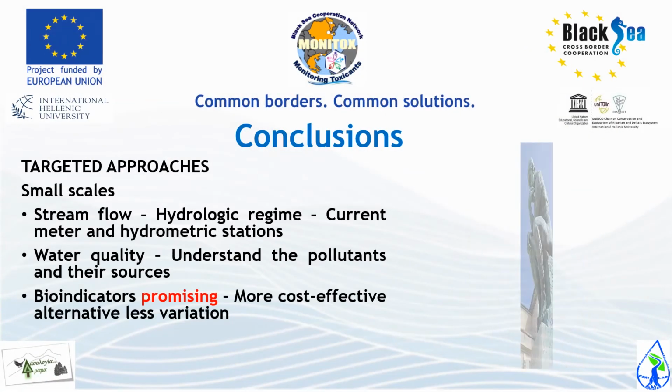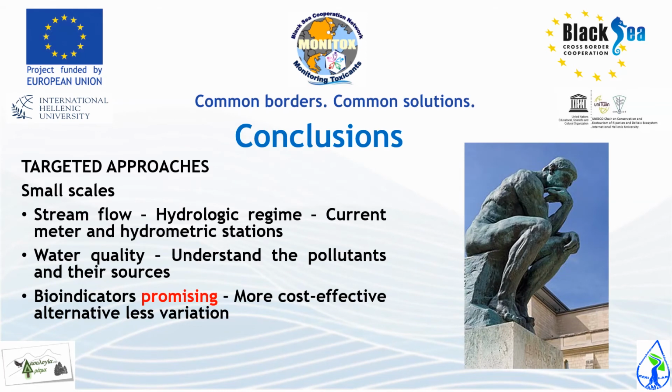After you do the preliminary analysis, you can go into specific reaches and watersheds where you want to focus on. In these specific reaches, it's important to know the hydrologic regime. You can either do this with a current meter like we've been doing, or if you have more money, you can have a hydrometric station and take more continuous measurements. I also believe it's good to get some water quality measurements, especially if the stream water is used, for example, for households. Another advantage is if you get some water quality measures to understand what the main pollutants are, and if you know the main pollutants, then you can find the resources and recommend some management practices to reduce these pollutants.